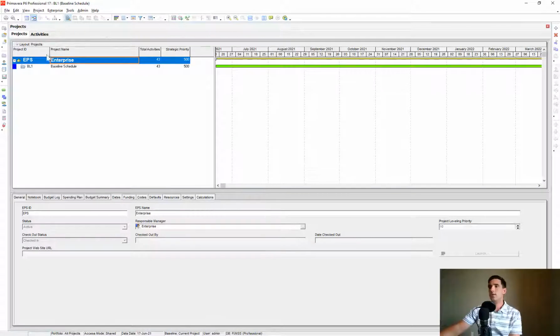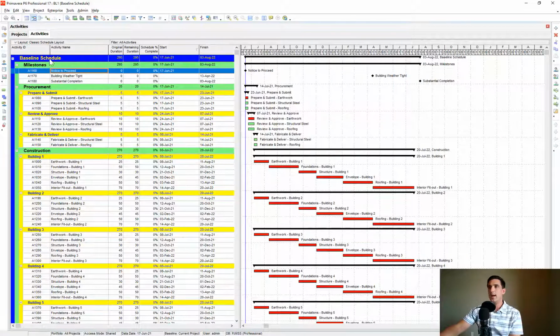Once you have the software open, P6 is broken down into three different areas. So we have this area over here, this area over here, and then this area down here. This is just our general table. You can see right now I have one project in my database, and if I was to add projects, they would all be listed under here. If I was to open that project, now this table becomes the activities that are inside that project.